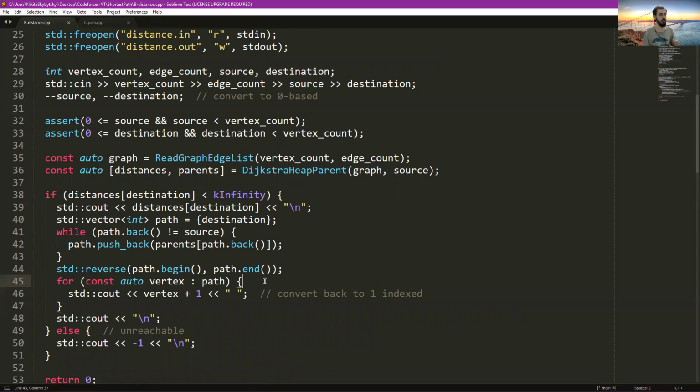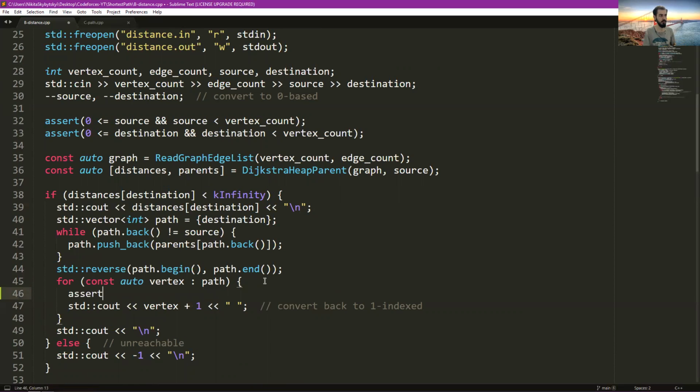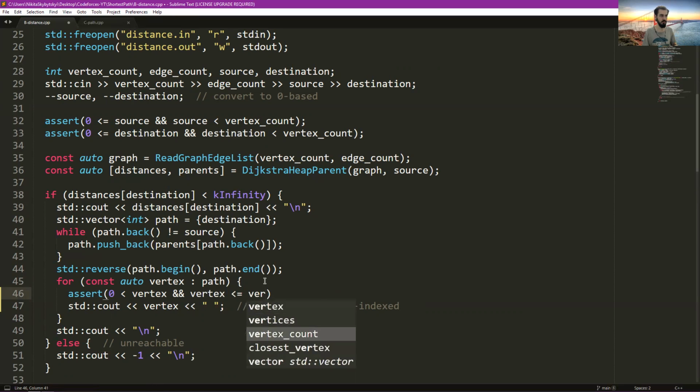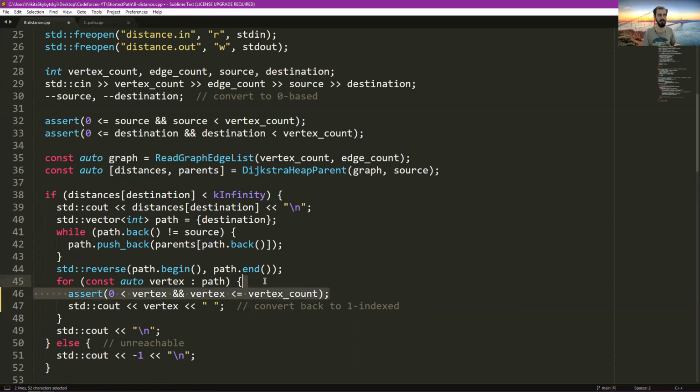A way to do it would be to assert on the vertex. I mean, if you were thinking about this version as well, then you can always have an assert of something like that. So you know that the vertex ID that you're about to output should be greater than 0, and at most the vertex count, and it would fail because you have 0, right?